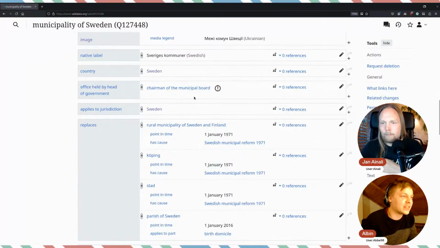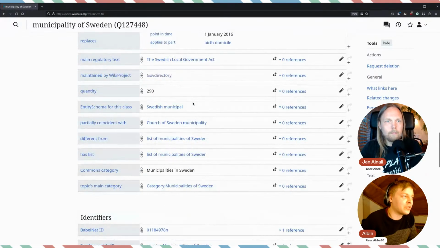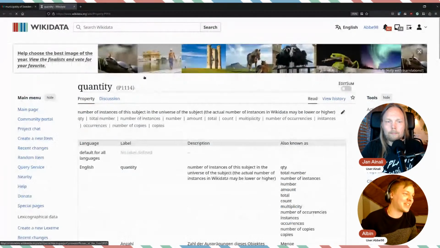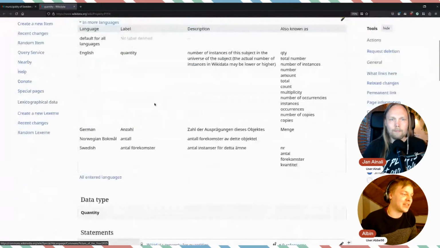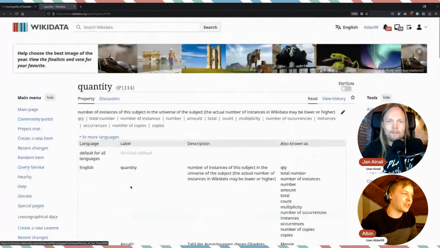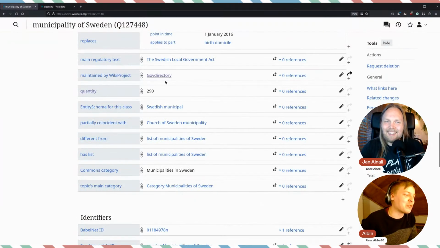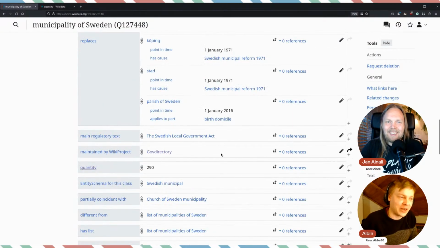And we got this lovely quantity value here, which also has the property quantity. This is so nice. It's the data type quantity, it's the property quantity, and that's not the only reason it's my favorite. I also really like it because it's incredibly useful.